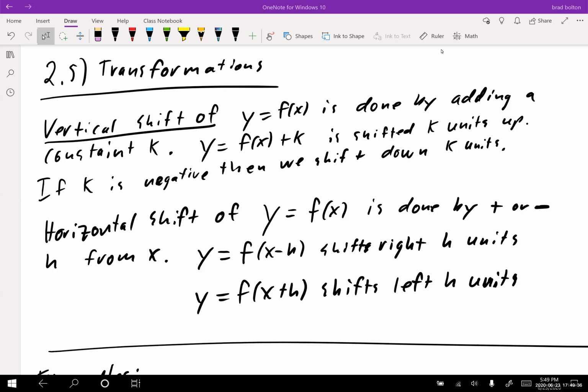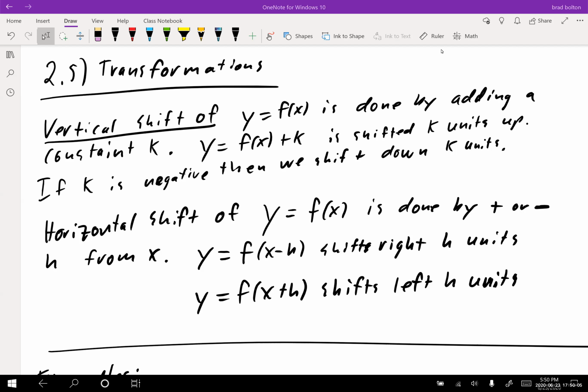Okay, guys, so today we're going to go over 2.5, which is transformation. In the previous section, hopefully you guys have done it, looked at a few graphs. What you've been working on is the library of functions. So now you have an idea of what functions look like in general, like their base function. A lot of times those functions that you memorize from the library of functions, you'll call those the parent functions or guide functions.